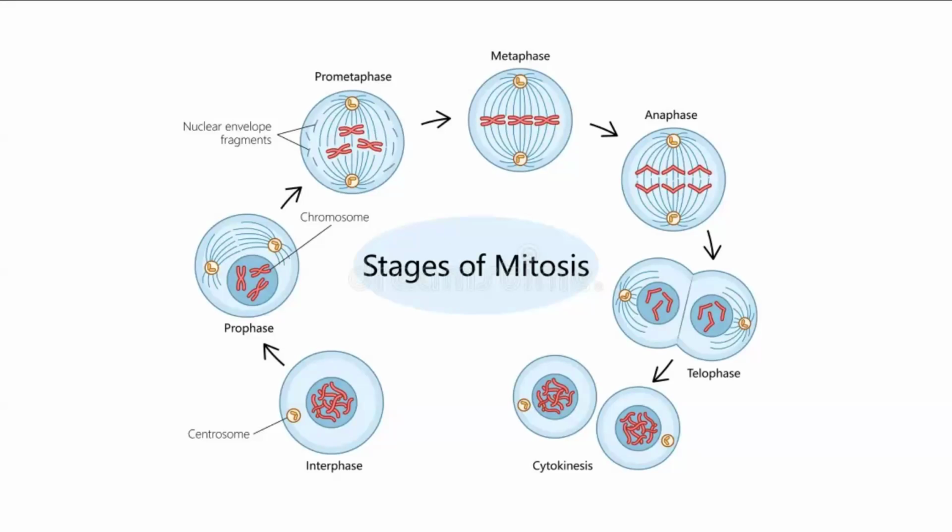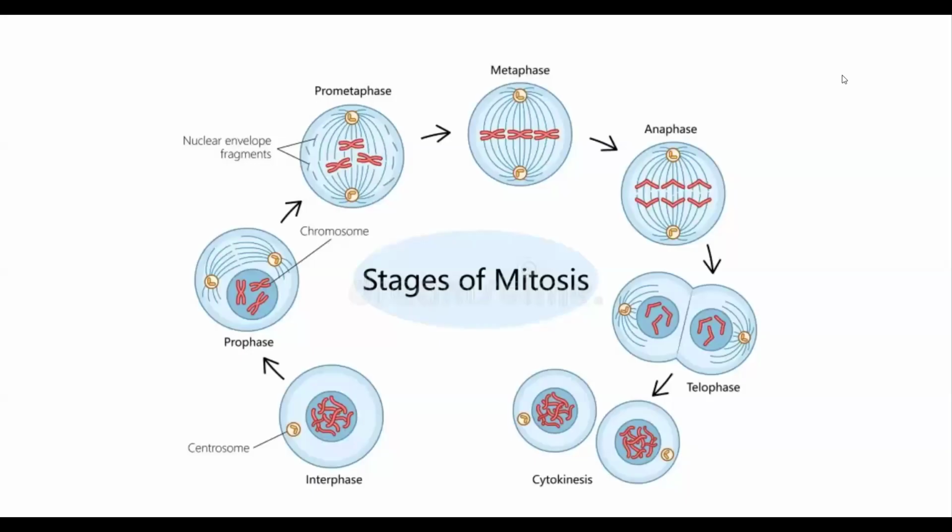During prophase, the chromatin condenses to form visible chromosomes, and we can see the formation of the mitotic apparatus. This apparatus includes the spindle fibers, which are critical for moving chromosomes during cell division. The condensation of chromosomes actually begins during the G2 phase of the cell cycle. It continues as we proceed through prophase.